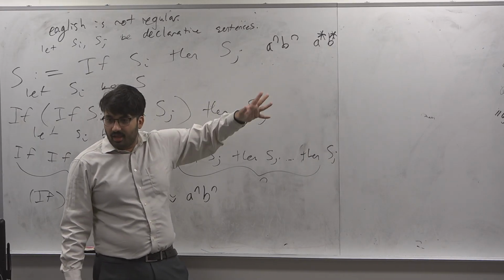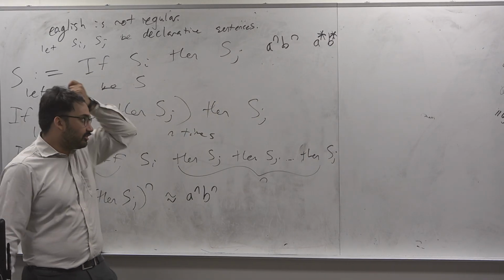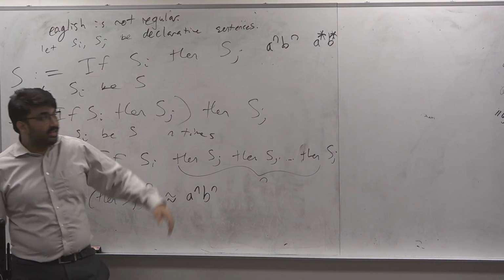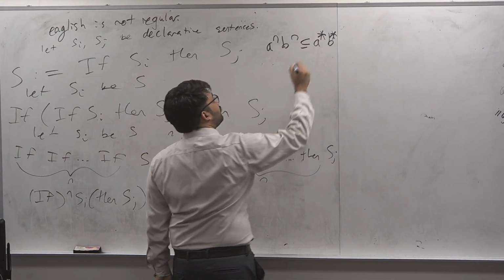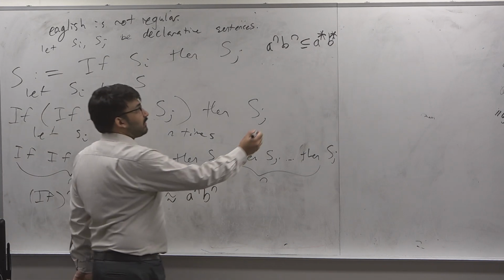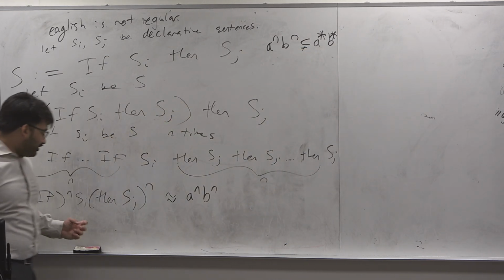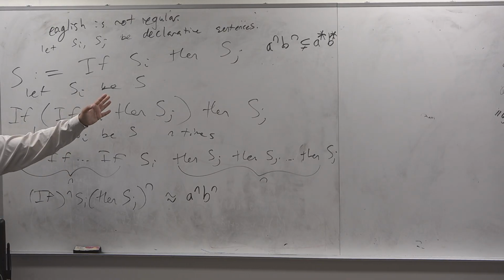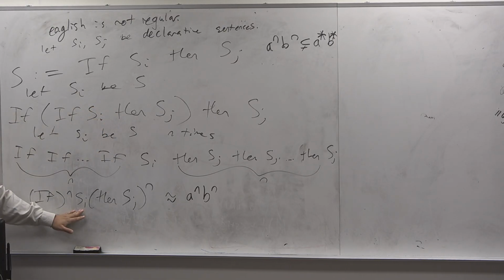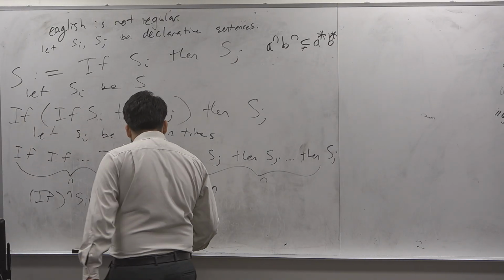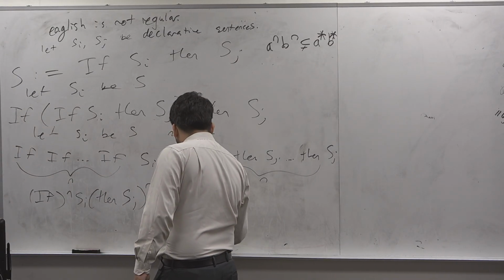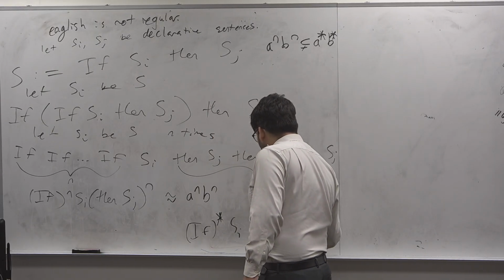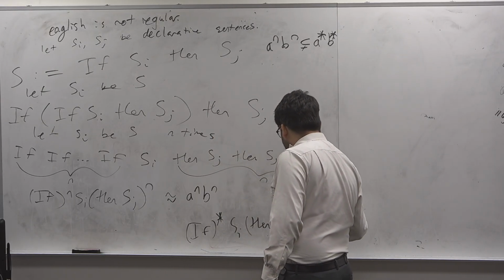Here, you got to count the A's, and then make sure that exactly the right number of B's come after. Not near the number of B's, but exactly the number of B's. The difference between these two is, in fact, one is a subset of the other, right? In fact, a strict subset. So, could such a thing be explained by something analogous to A star, B star? I claim that this is a grammatical subset of English, but I also claim that if star S I, then S J star is ungrammatical.